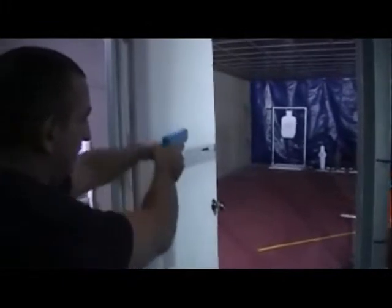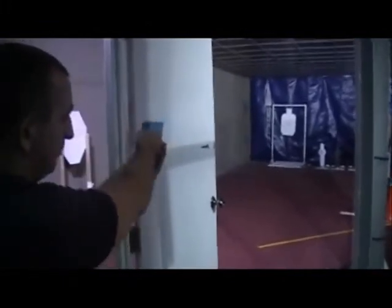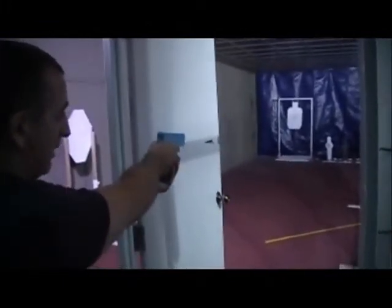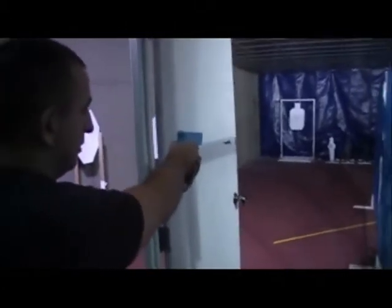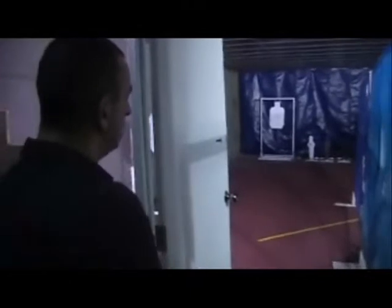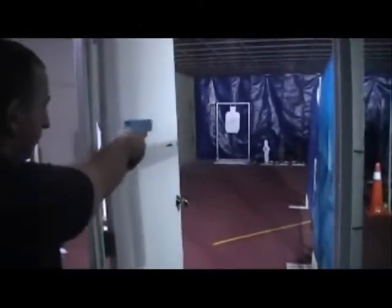Push the door open. A step here, and yep. I gotta hit that guy. Two shots first. Bam, bam. White guy, brown guy, and black guy. Two times each. Boom. Boom, boom, boom. Boom, boom.